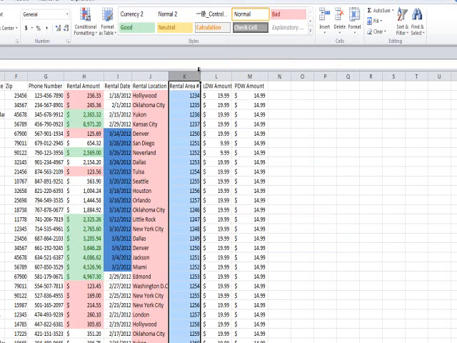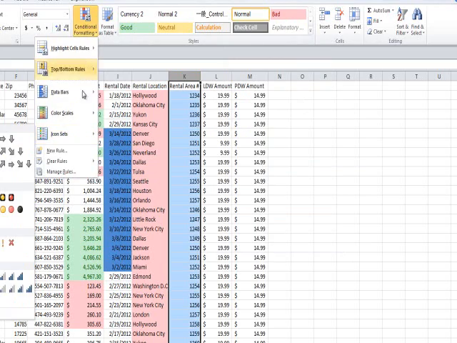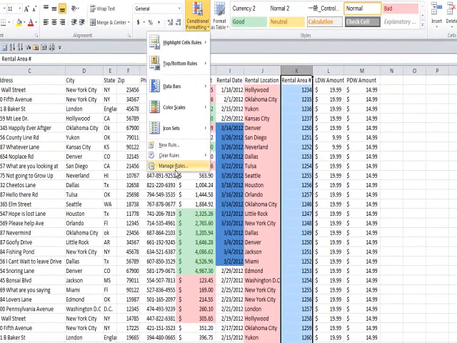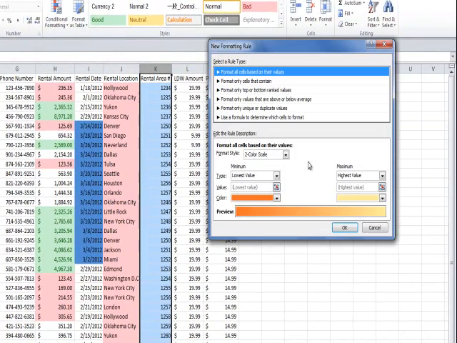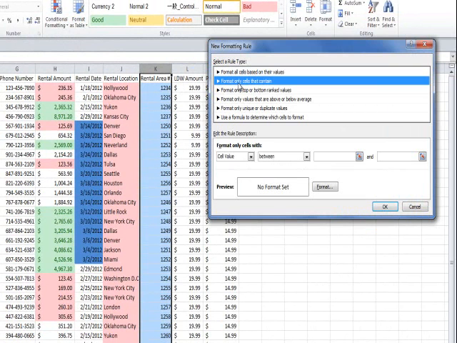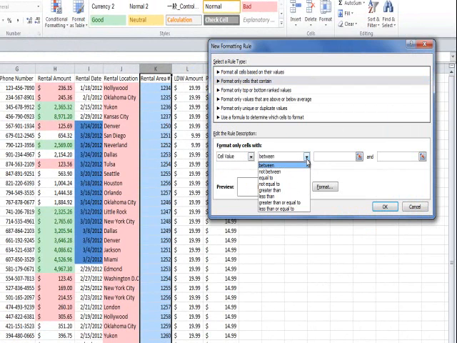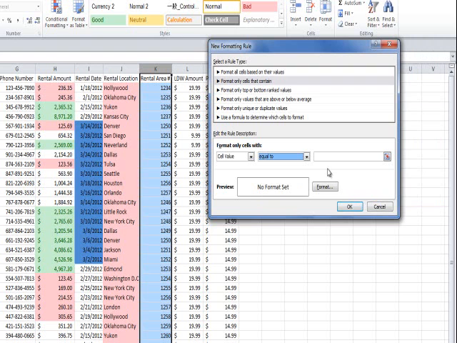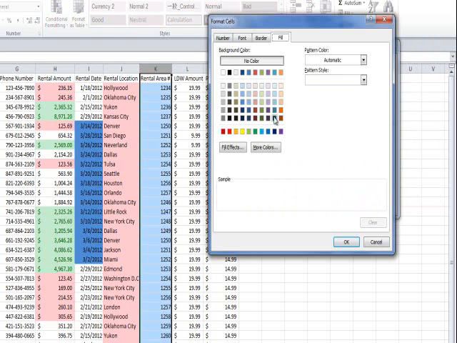Now another thing you can also use is rental area number. You can do this on anything, but you can select conditional formatting after you've selected the cells you want to do, then manage, new rule, and let's go to format only cells that contain, and then you come down to the bottom of the formatting to edit the rule description. So you're describing what kind of rule you're going to make. You want the cell value. So you want this value in the cells, let's do equal to, and let's say 1249, and then format, and you can do whatever color you want.